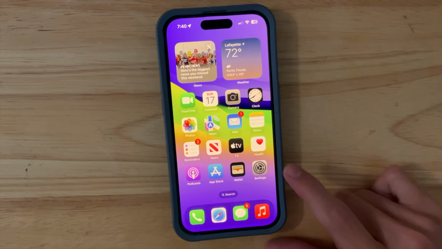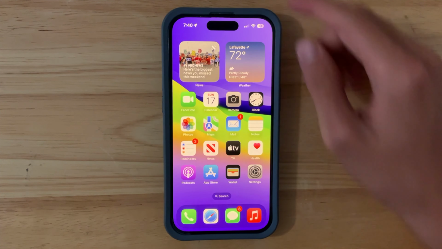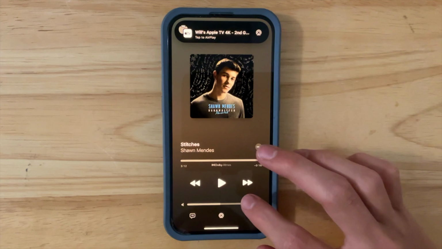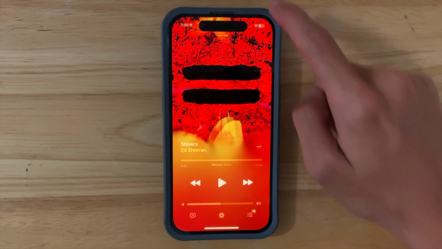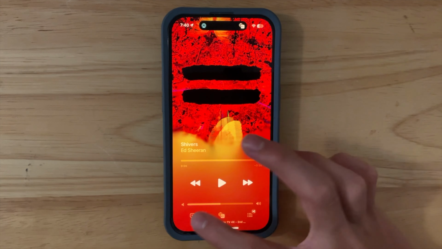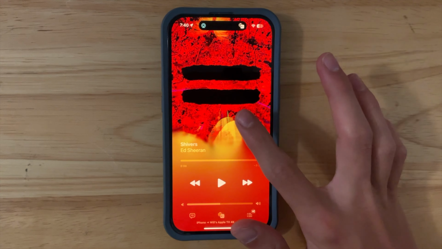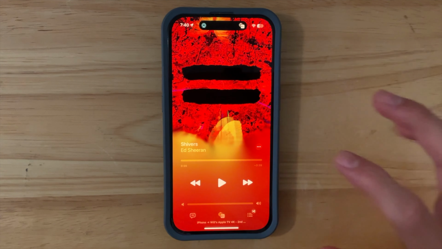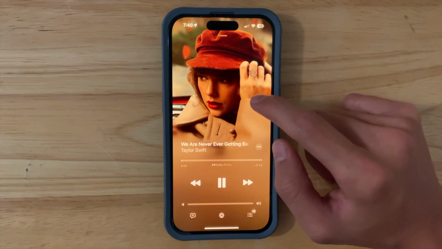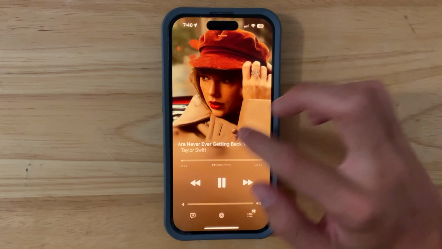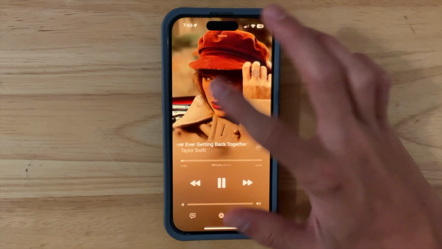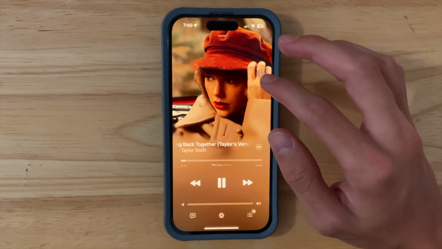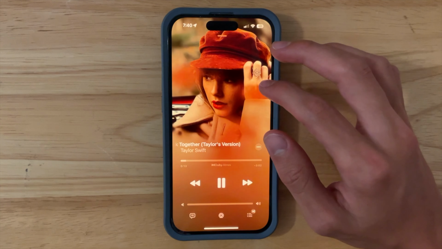If you're an Apple Music user, you got quite a bit of new updates inside of the Music app. If I open it up and go to a song, you're going to see that this song right here is full screen. It's because Ed Sheeran has added a full screen background, and even if you were to play these, let me just play this real fast. It did not work with that Ed Sheeran song, but works here. You're going to see that it now plays some videos here, so the artist can add whatever video they want here, which is a pretty cool feature of the Music app.